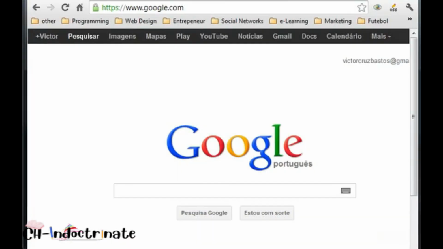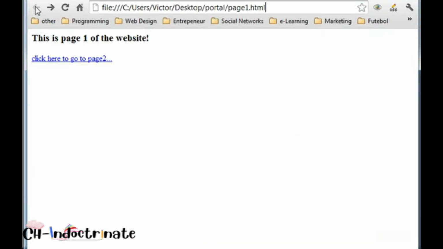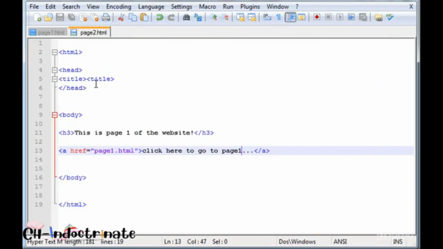Now if I refresh, I have click here to page 2, and oh sorry, I have to close the title tag here, don't forget that, and I can also change this and type page 2. Now everything should be working fine.